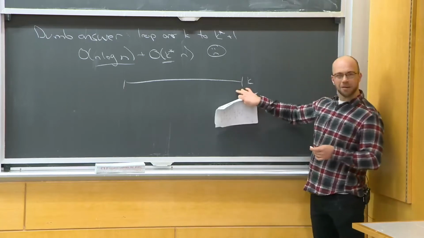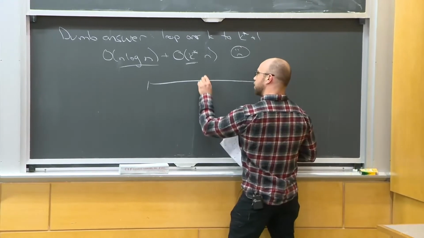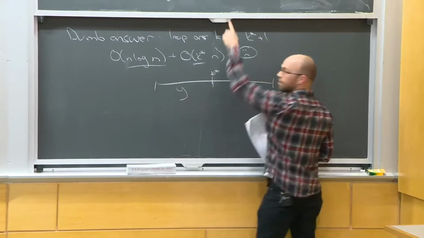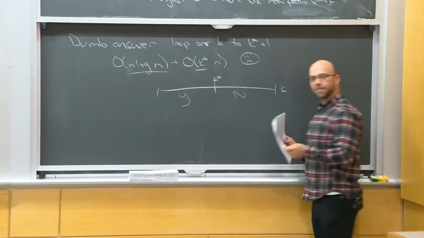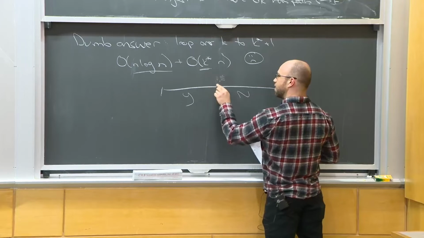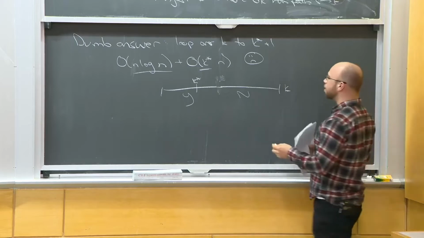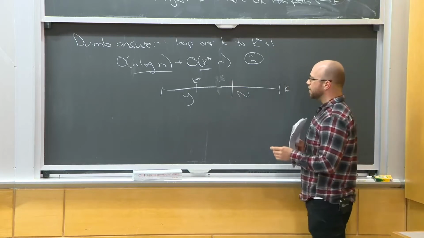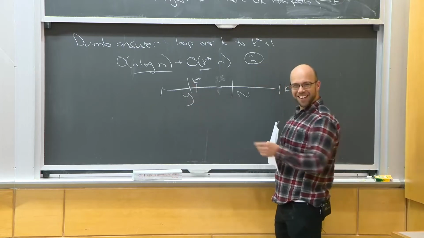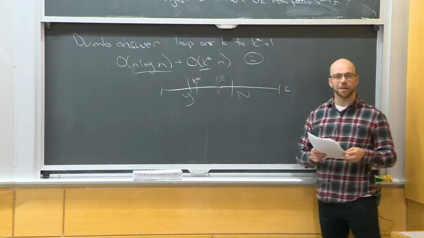In any event, let's say that we have an upper bound for k for now. Then what do we know? Here's the k star that I want. To the left, my algorithm will return yes, and to the right it'll say no. One thing I should do is put k star not right at the center of my interval, for illustration purposes. But now I can binary search, right? Because I could query here, and now I'm going to get a no, and maybe I subdivide. That's the midpoint for some reason. Now I get a yes, and I can triangulate in on what I want. So that's our basic strategy: binary search.